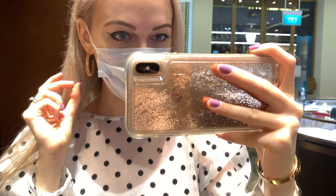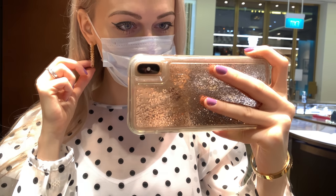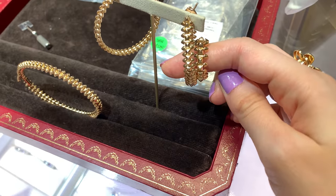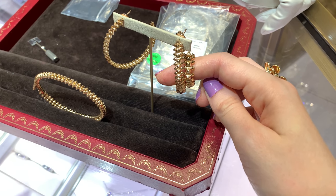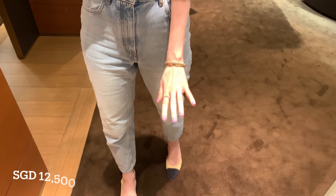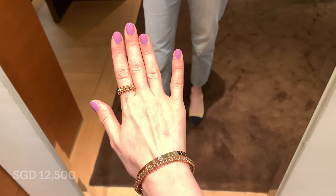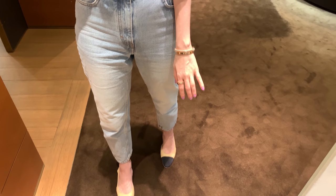There is a risk of me not liking them and having to buy something else — the stores here don't refund money, so you can only exchange or top up and buy something else. I have to be sure. Here is the thickness of the ring versus the earrings so you can see, and the bracelet I tried on — it's not too bad but I think I prefer other designs more than the Clash collection.